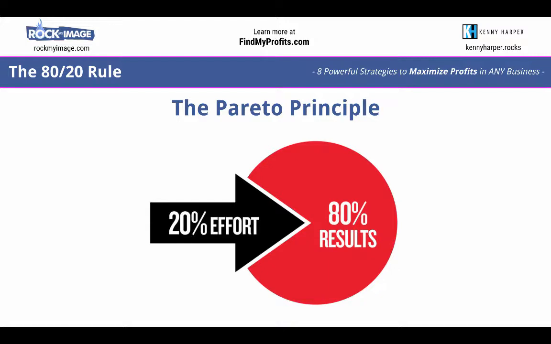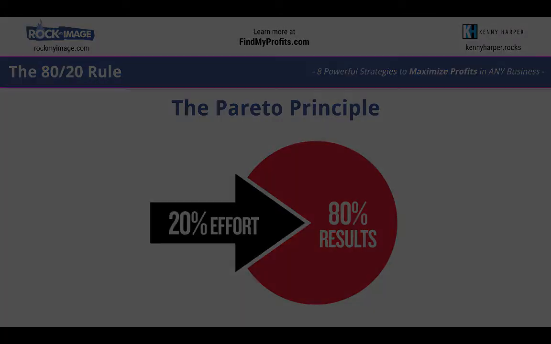Now, the 80-20 rule is also known as the Pareto Principle, telling that you can get 80% of the results from 20% of your effort. The key is, if you can define the 20% of the efforts you take on a daily basis that produce the 80% of the results, that's where you can really start exploding things in your business. What I'm about to share with you is that 20%.